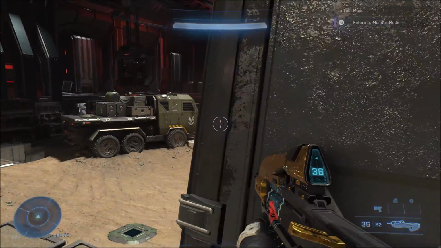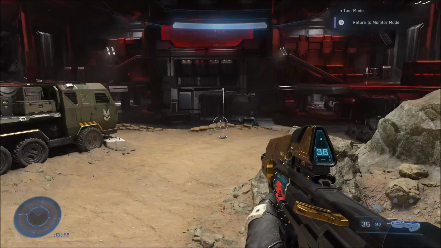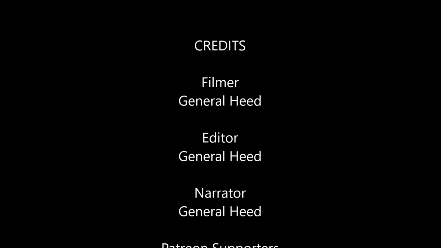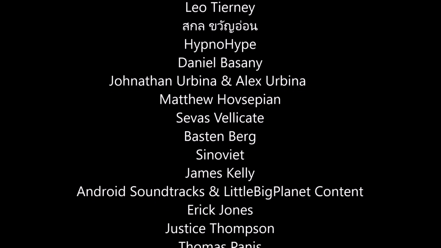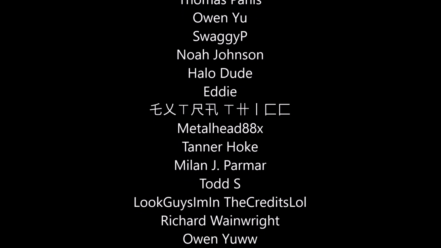So there you guys have it. Those are pretty much all the little secrets and Easter eggs hidden on the map House of Reckoning, at least the Firefight version. Because once again, I don't know if all the stuff is there in the campaign version. It's entirely possible 343 could have modified or added stuff to this just for the Firefight version.